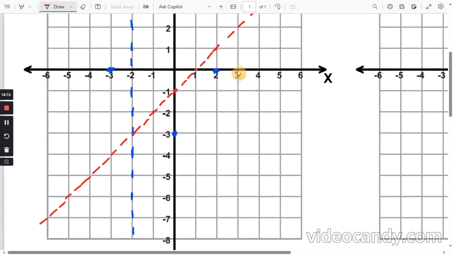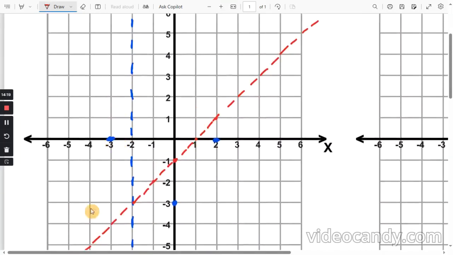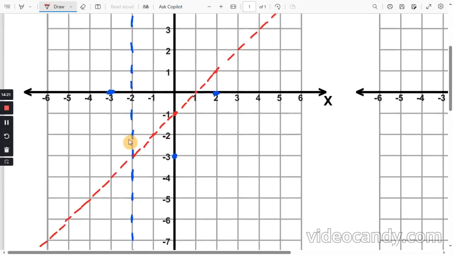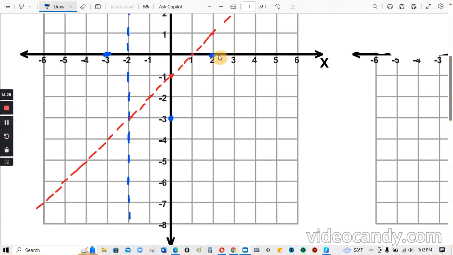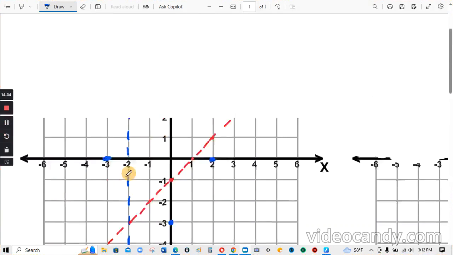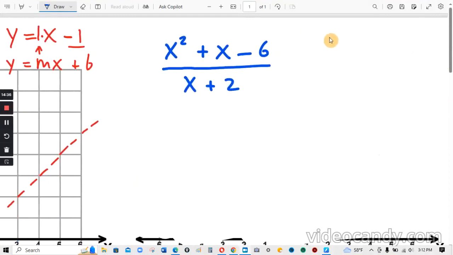And remember, the graph runs along the asymptote, so it'll probably be something like this, and maybe something like that. Let's find out. I'm thinking maybe we'll plug in -1 and get a point around here somewhere. Let's try that. We'll plug in -1. I'm just going to make a table here.